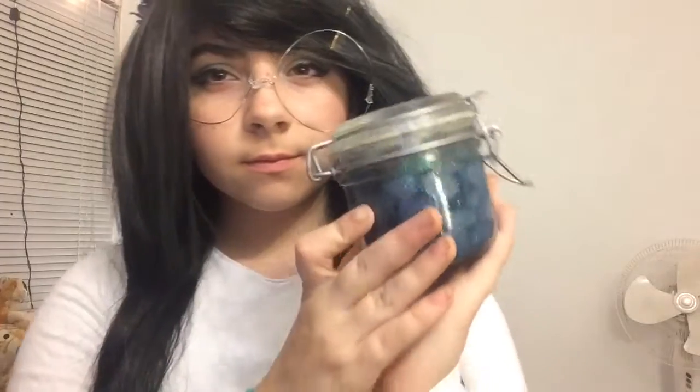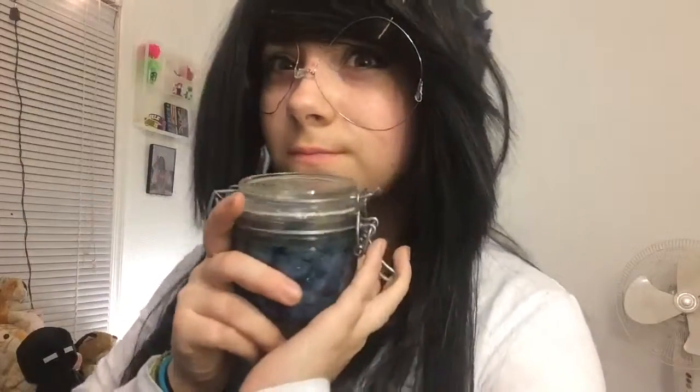And so now it's a galaxy in a jar. Well, it looks kind of like a galaxy, but there it is, sparkly and looking very watery. Isn't that nice? Alright.